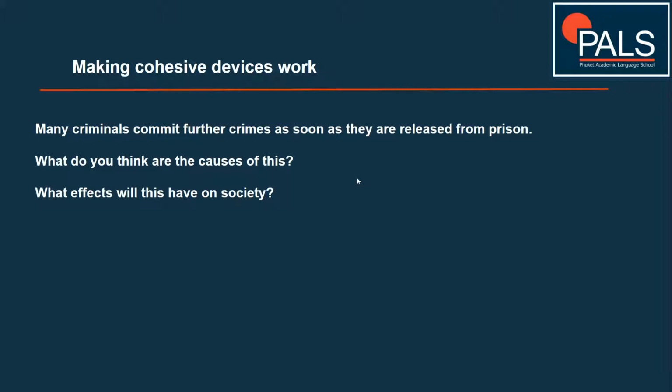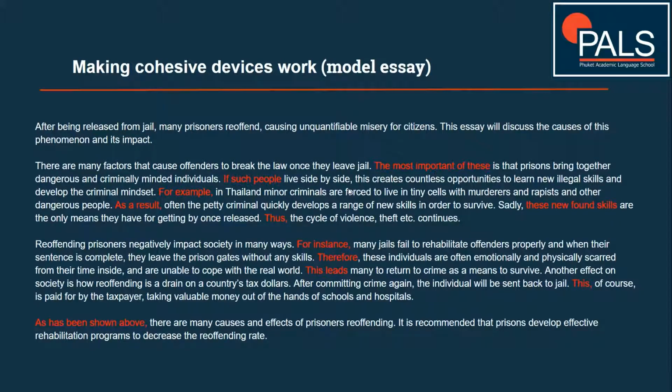And remember, we're focusing on cohesion here in this model answer. And again, it's about criminals committing further crimes as soon as they are released from prison. What are the causes of this and the effects on society? Let's have a look. So for the introduction, I used a two-sentence introduction. And if you refer to the video before, we talked about two-sentence introductions and three-sentence introductions. For this essay, I chose a two-sentence one. I thought it made more sense. For some essays, it'll feel more natural to write a three-sentence introduction, but practice both and see whatever feels right for you.